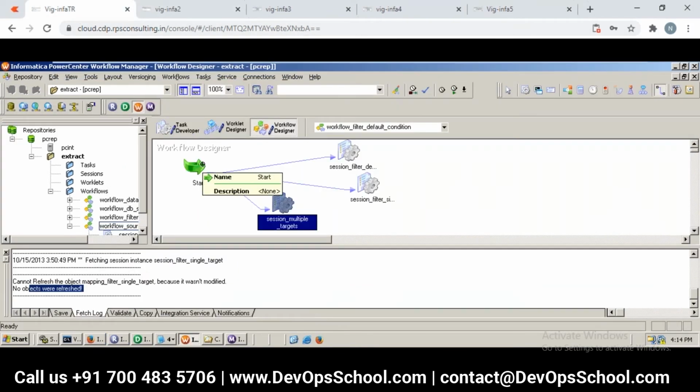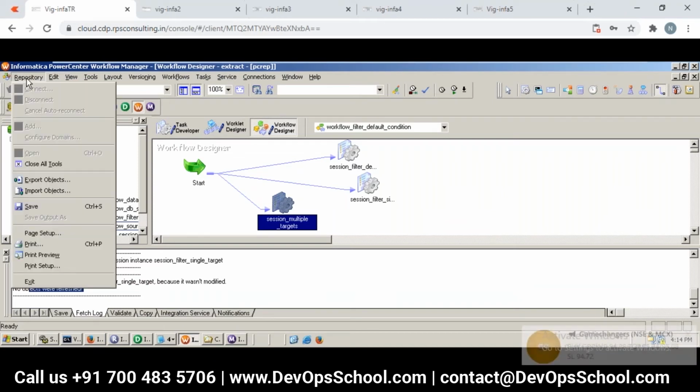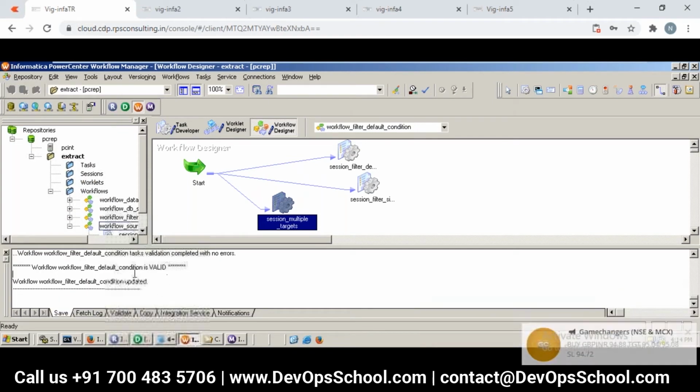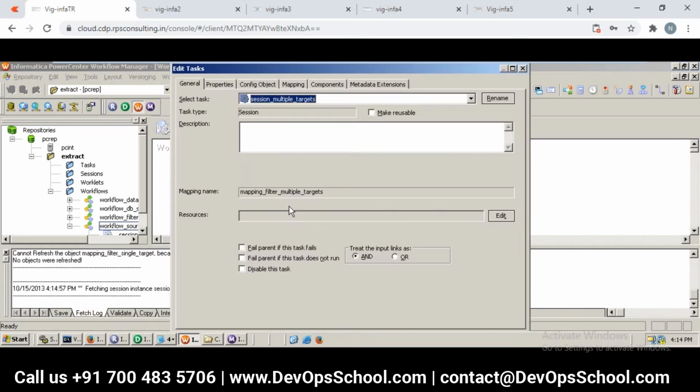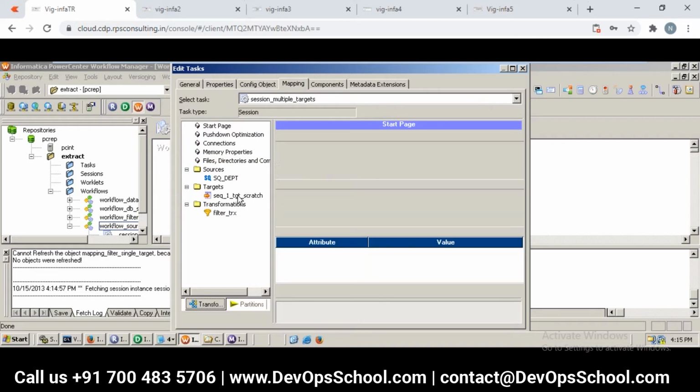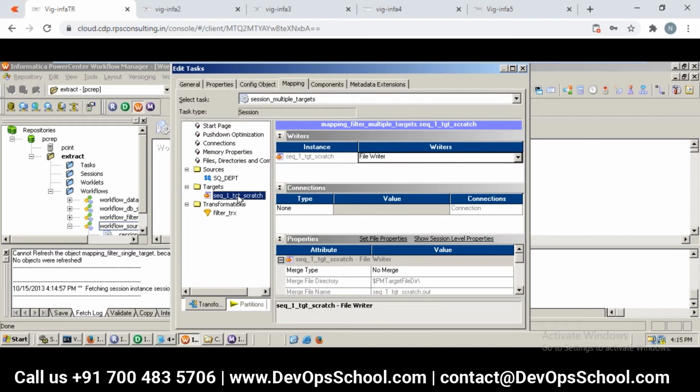Now the next step is what? Go to repository and save before we look at the properties. See, it is valid. So far, so good. Now let us double click on properties, multiple targets. Go to mapping. If you look here, SEQ_1 TGT scratch, session _1 TGT scratch.